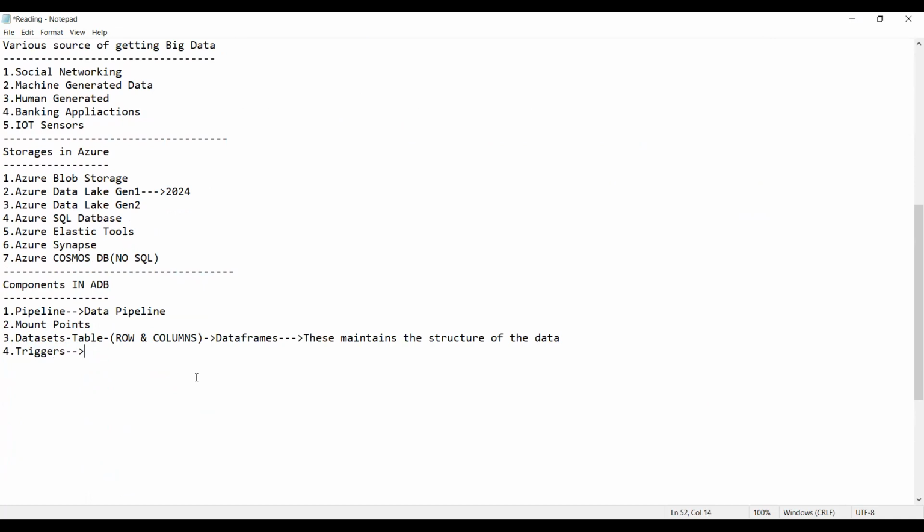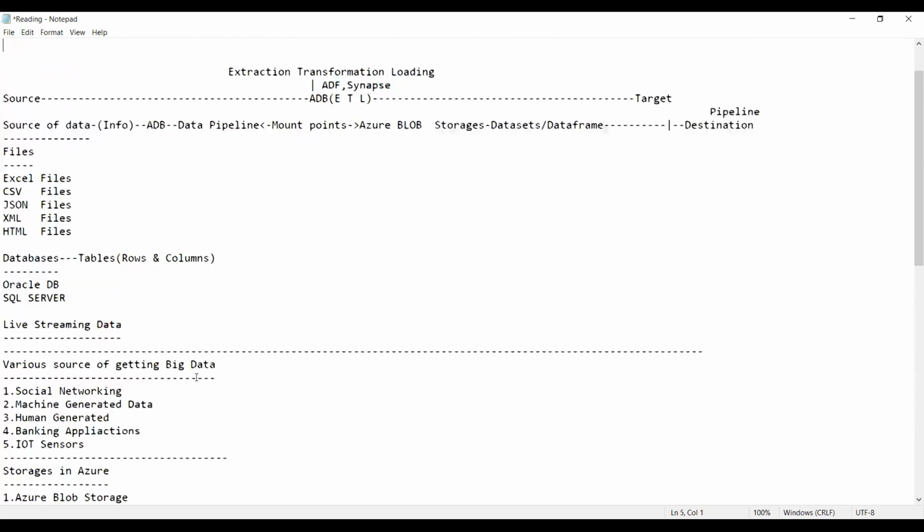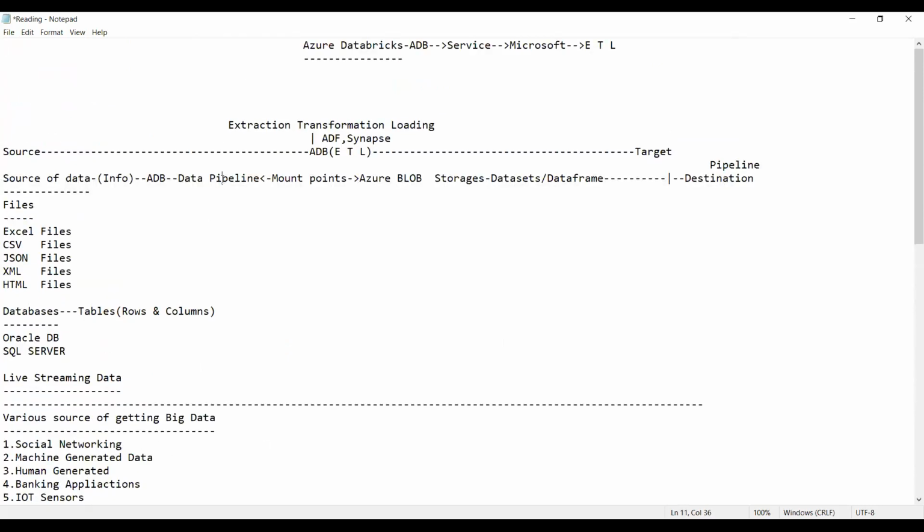That means you want to start this data pipeline. Data pipeline, you have designed it, guys. What you have done, can you see here? I have designed the data pipeline. In this data pipeline, I have attached the entire data from the source, I have created the mount points, and storages are ready, everything. But to fill in the data from the source to the destination, we need to run a pipeline. Am I right, guys? We need to run the pipeline to load the data into the destination. So hence, in this case, we require to start the pipeline.